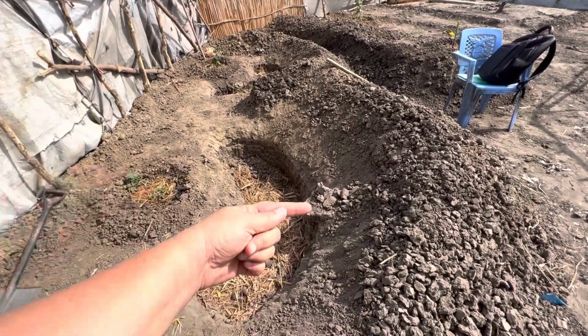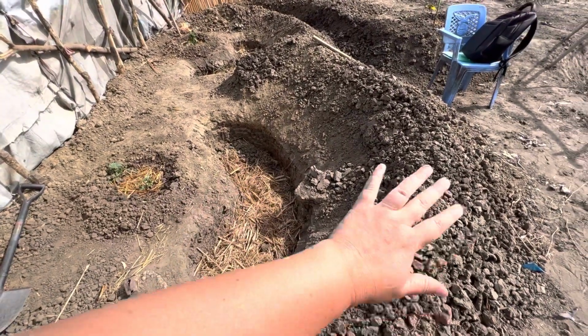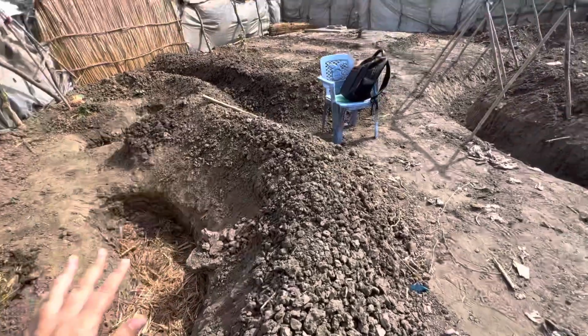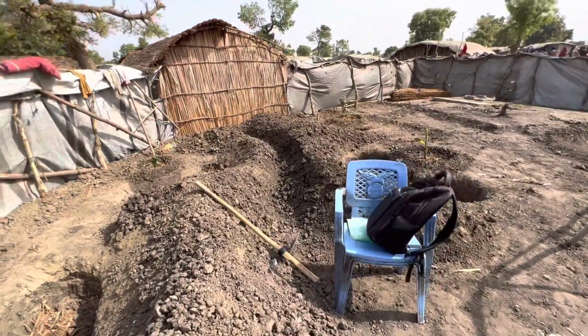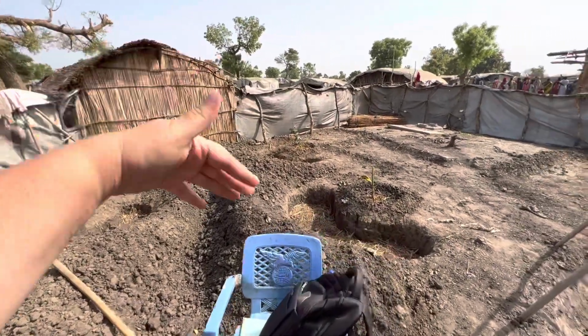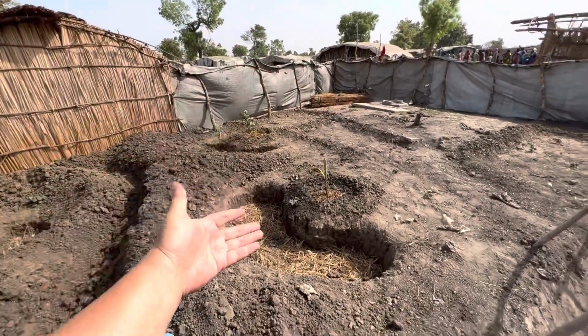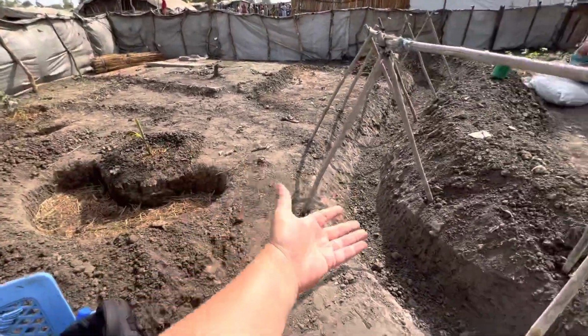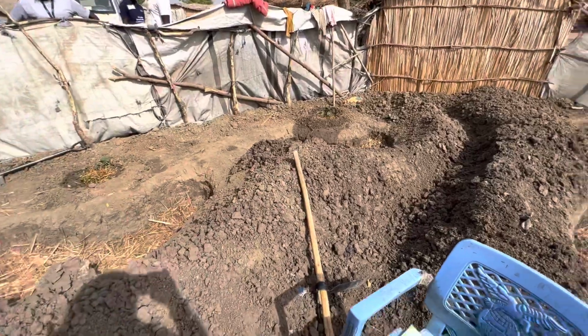So this is a guild where a lot of different plants will be planted and micronutrient rich vegetables. This whole entire place will be completely mulched with organic matter, grasses, dried leaves. So you know, here, for example, you can see water will flow from here. When this fills up, it will flow into this one. When this fills up, it will flow into this bioswale. And likewise, this is all sort of a fill and spill circuit.